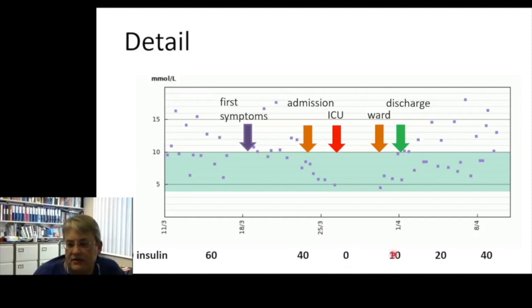It was restarted at much lower doses at discharge, and then he'd crept it up himself a few days later. There's one other thing that I think is just a useful tip, which is if you look at the right-hand end of this graph, you can see that his figures almost form two lines. And this lower line relates to his fasting glucose levels, and the higher line relates to his levels during the day.